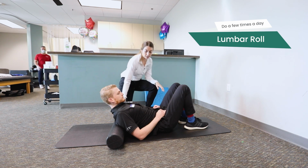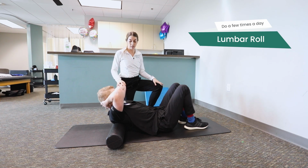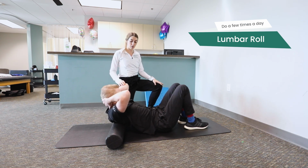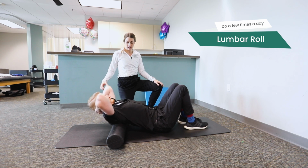So Kyle here is going to put his hands cradling the base of his neck. I'm going to have him protect his head as he's coming up and leaning up and over and arching. Good. And then coming right back up, getting a nice little stretch there. You can do it repetitive times up to whatever kind of feels good. Good. And I'm going to have you come back up.